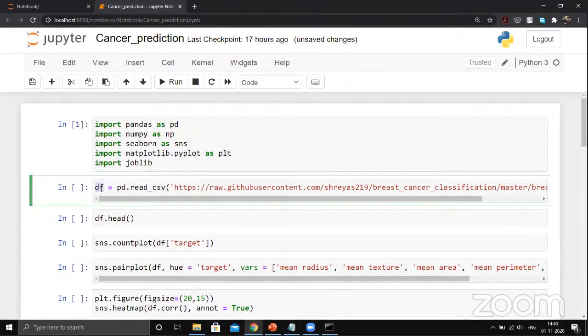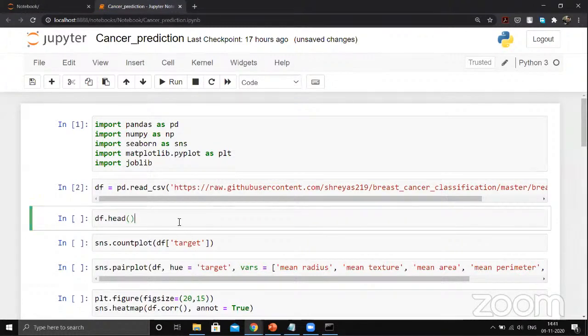Next, I'm creating a variable df which would contain my data frame. So I'm passing a URL to pd.read_csv. This is the URL that I have shared with you guys. Please try to load this and let me know if you are able to do that. It would take some time because it is trying to read a URL rather than a local file.